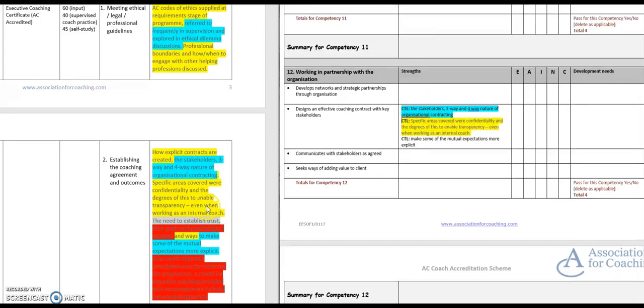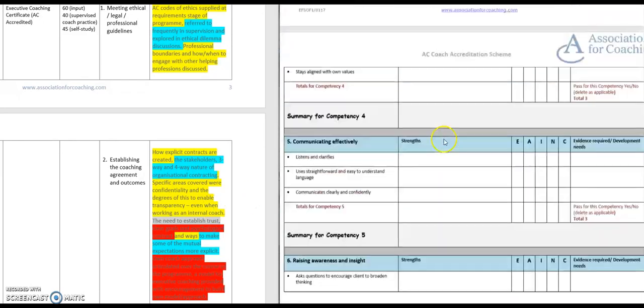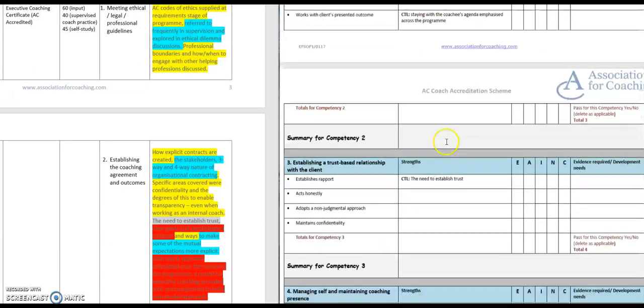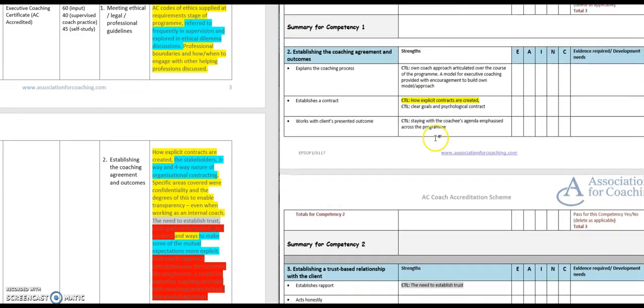And then we'll move back up because we have the indicator which talks about the need to establish trust, which for our purposes comes under competency 3, establishing a trust-based relationship with the client. So we'll highlight that. Then we move to clear goals and psychological contract.